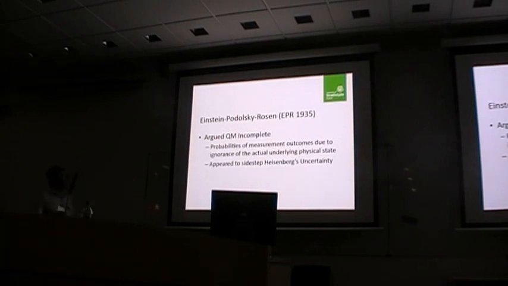So it's arguing that quantum mechanics was incomplete by saying that the probabilities that you get from a quantum mechanical measurement were revealing the true, underlying state of affairs, and the wave function was simply a statistical ensemble average over those underlying states of affairs. And so the underlying state of affairs is normally called hidden variables. And he tried to use a particular Gedanken experiment, thought experiment, which appeared to sidestep Heisenberg's uncertainty principle. So let's just look at that experiment.